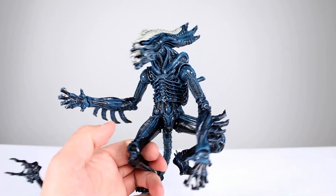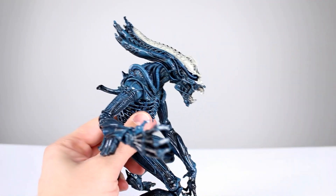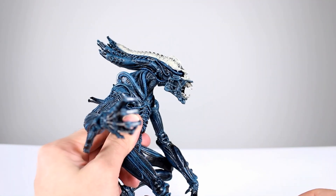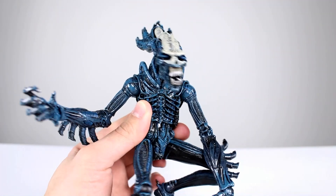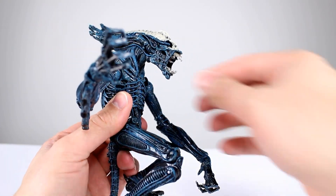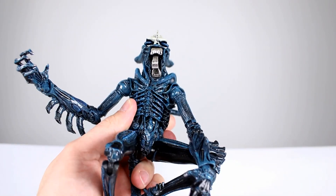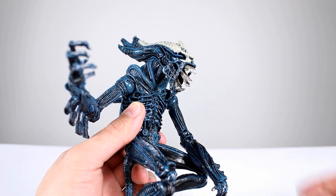As far as the rest of the figure goes, I really like it. It has a lot of the same parts we've seen before, but some new parts too. The head is massive and really cool looking — it's on a double ball peg so it can look down pretty far, and it has almost 90 degrees of range, plus side-to-side lean. The teeth are silver and translucent plastic and look great. The mouth hinges open and you get the internal secondary mouth — and his is not floppy like the Mantis, which is cool.